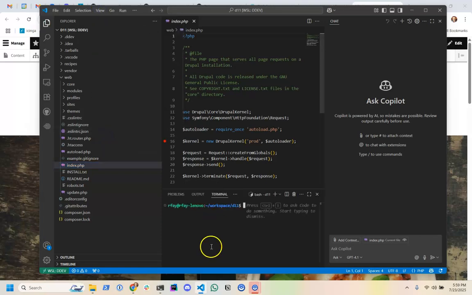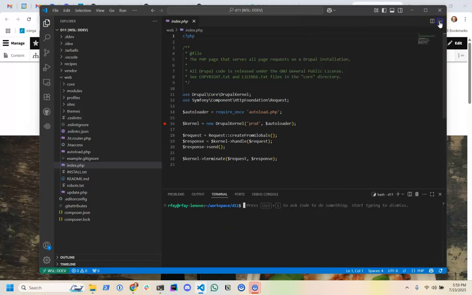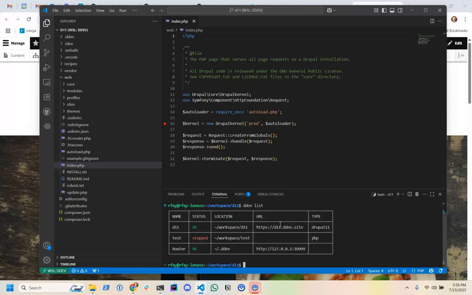So terminal works exactly the same. Let's get rid of this. And you see that the terminal is working very well. It's also, again, in the distro. And do DDEV list, DDEV Xdebug on.